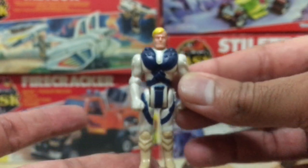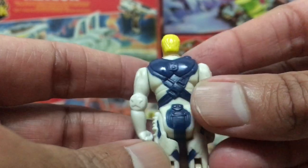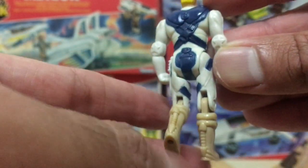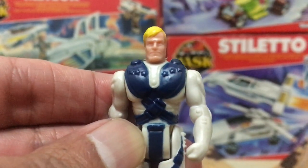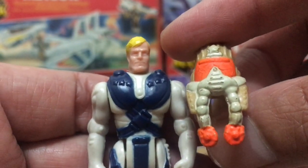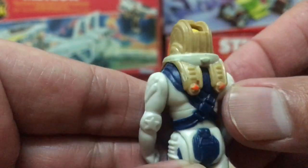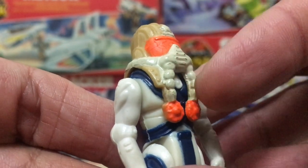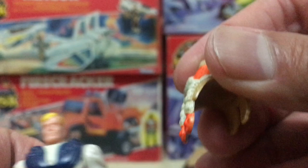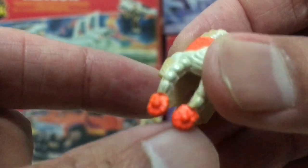The vehicle is piloted by team leader Matt Tracker. The mold for this figure looks like it's been taken from the Series 1 Matt Tracker that came with the Thunderhawk — that's why he's in the same rigid stance. He comes with the new Spectrum mask, which is basically just a garbage name for a mask — no creativity whatsoever in the naming. But the mask itself is very nice. You have to be careful with it though, as these Series 4 masks tend to harden over the years.